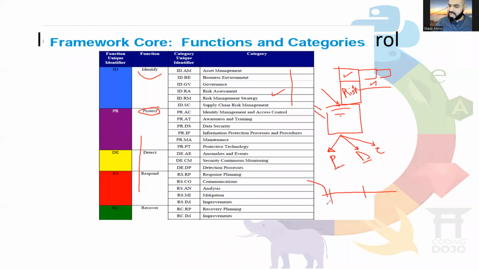So if I have a timeline here for what's happening when an attack takes place, over here, this is the timeline. This is before the attack. I will give it B, okay? So I want to implement preventive control to stop the attack. One of the preventive controls that we talked about in the last few days is identity and access management.